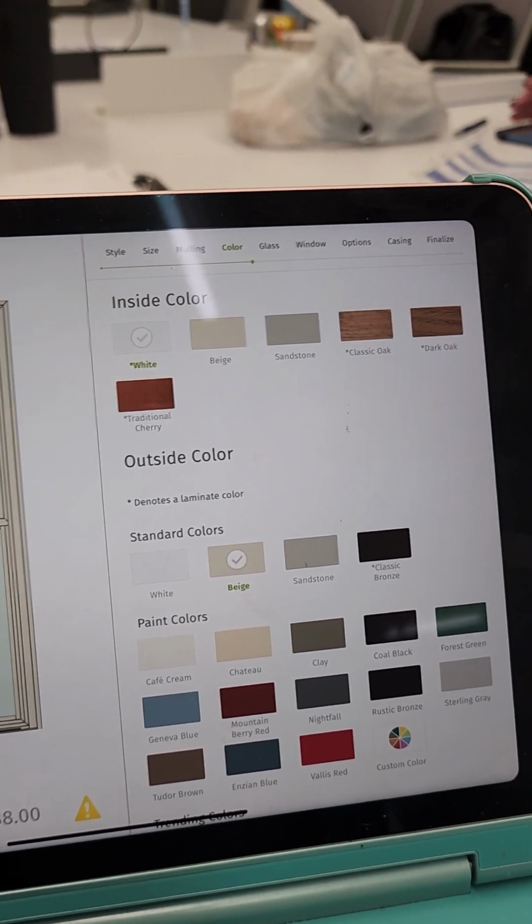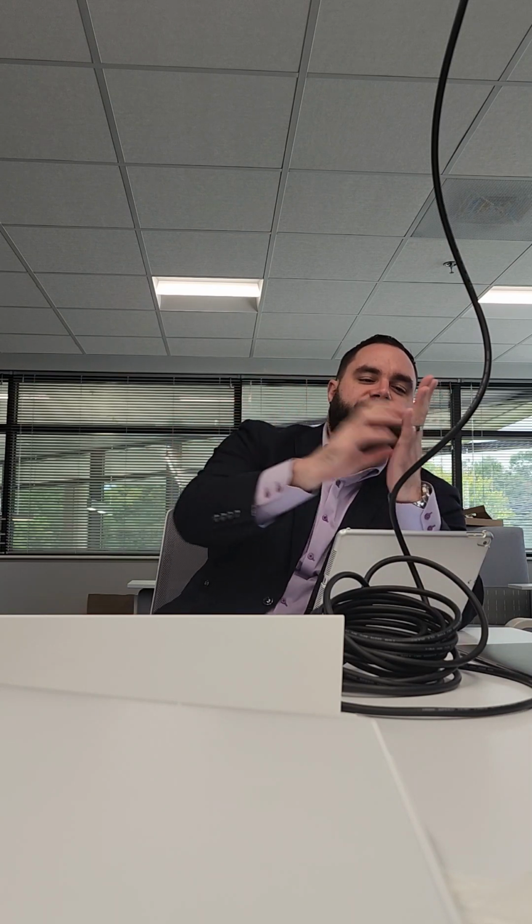It is beautiful. Let's start over real fast. Another white has the asterisk. You have to change the outside color. Who's getting beige windows? But it's not beige. That's the color of the vinyl. And then you're putting a white wood grain laminate over it, so it appears as if it is a white wood window on the interior. But on the inside of it, it just happens to be a beige color, but it's coated with white essentially. When it's finished, it's a beige window that has a white laminate wood grain over it.